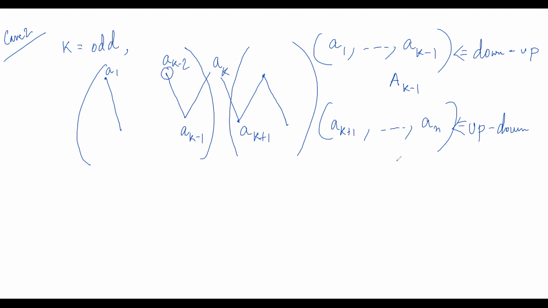And so how many up down sequences are there of length n minus k? So it's a n minus k. And now let's combine case 1 and case 2 to find out how many alternating sequences of length n are there. So the number of alternating sequences of length n is 2an, because the total number of up down permutations is an and down up permutations is an. So together total number of alternating sequences are 2 times an.